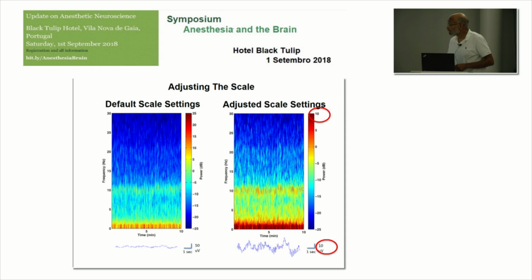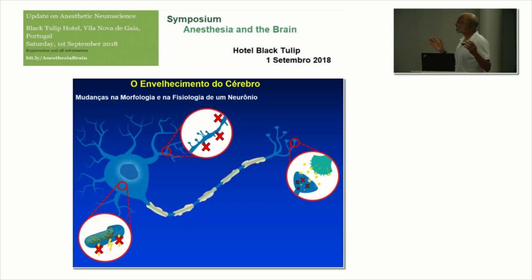And so thinking about what happens to the brain as we get older, I just thought I'd put this in here. I just happen to have a Portuguese version of this slide. I don't know where it came from. So what happens? We don't have to look for some deep ideas to what's happening or invoke dementia or Alzheimer's. Just think about a neuron, and that's what I'm doing here. So I'm going to take a neuron, and these are just the kind of morphologic changes that you can anticipate.